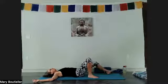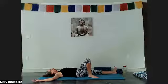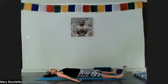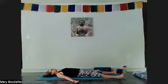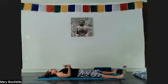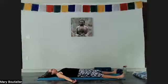Your feet back to the floor. One foot slides to one corner of your mat. The other foot slides down to the other corner of your mat. Your hands come down to your sides. And we find Shavasana. Soften it down, everybody. Feel your body soften down to the floor. Know that you can put something under knees or under the back of thighs if you need a little bit of a release.